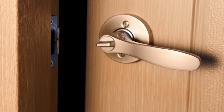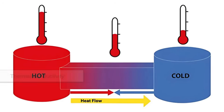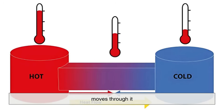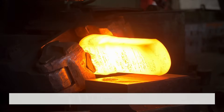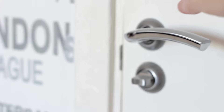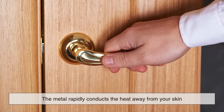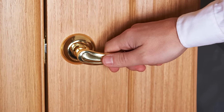The next big piece of the puzzle is the material that the door handle is made from. This is where thermal conductivity comes in. Thermal conductivity is a property of a material that determines how quickly heat moves through it. Metals, for example, have high thermal conductivity, which means they transfer heat very quickly. That's why when you touch a metal door handle, especially on a cold day, it can feel uncomfortably chilly. The metal rapidly conducts the heat away from your skin, creating that jarring cold sensation.